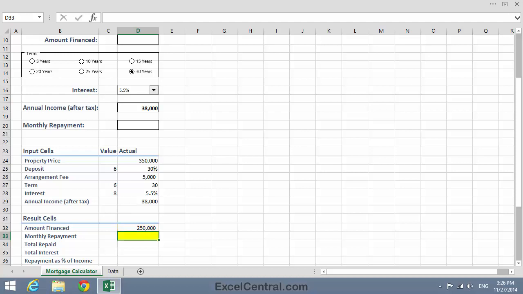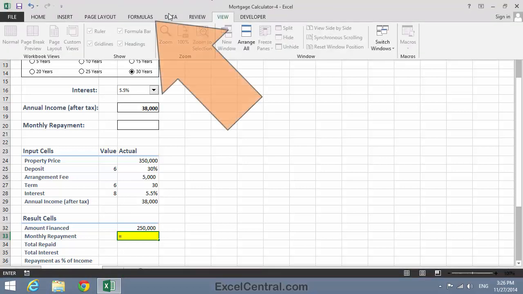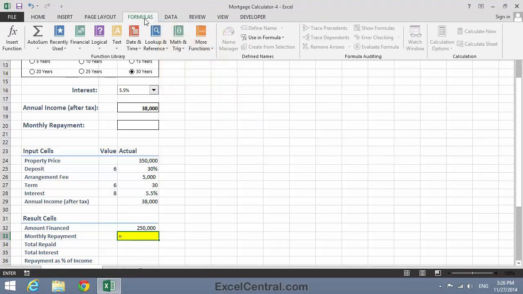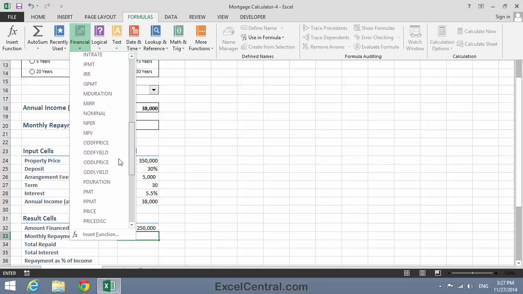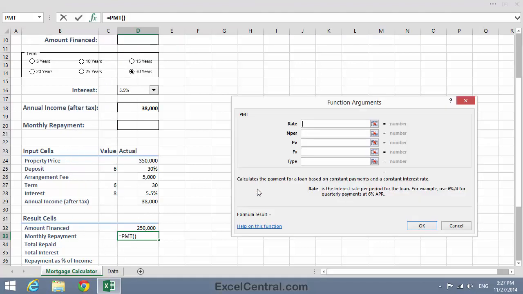Now we're going to compute the monthly repayment using the PMT function that you learned to use in Lesson 3.3. To do that, I'll press equals on the keyboard, then I'll click at the top of the screen to bring back the ribbon, the Formulas tab on the ribbon. In the function library group, this is a financial function. I'll scroll down until I see the PMT function, and for the rate argument, I'll click on the interest rate in cell D28, and then divide by 12 for a monthly interest rate.